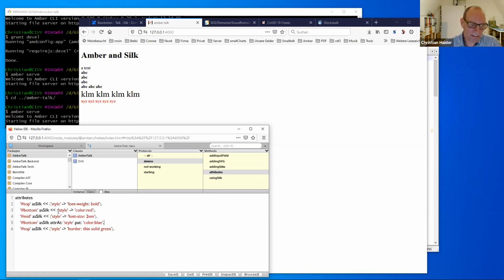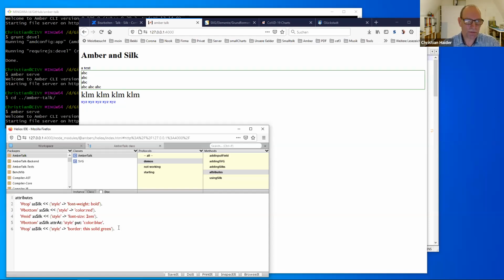Okay. So then the bottom as silk. We can also set it not as an association, but just use this attribute add thing, same thing. So the bottom will be blue now. And at the top, we will give it a border, a thin, solid green border. Boof. So this is what I like. Being directly on the DOM and change things dynamically. You don't have to do anything, no reload, no nothing. You just change the DOM and you're done with it.